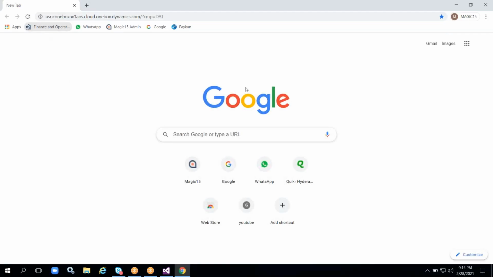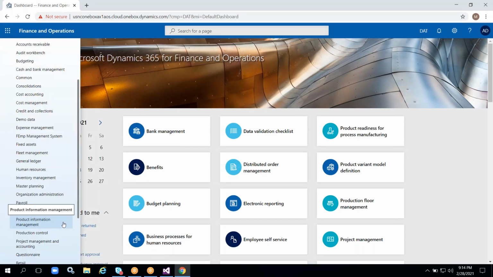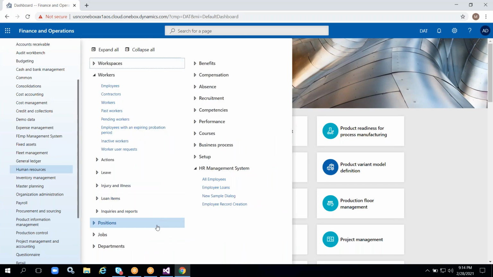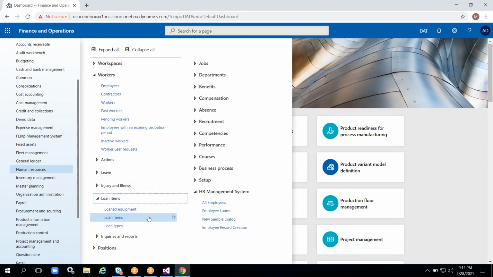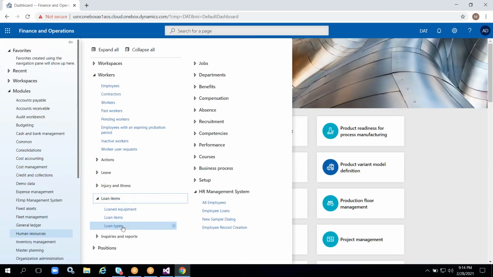Let us take any form in the existing application, an existing module. Let us customize an existing form by adding some columns or fields at the design level. Let us take a form in human resource management, loan types.